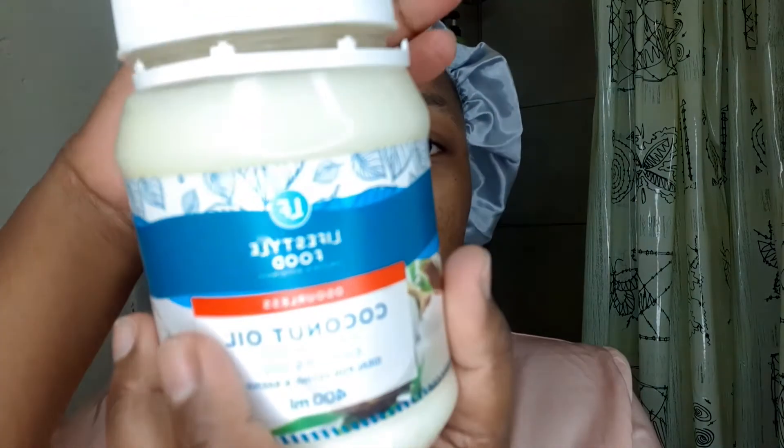I'm gonna use this coconut oil. A friend once recommended it after I had chickenpox and it helped with the scarring, so I'm trying it now for the second time. I have pimple scarring here — this is from the mask — and I thought I would go with this. It's from Dis-Chem and it was about R40. It's good for your skin, good for cooking, and it's also what I use for my hair — I mix it with black castor oil and apply it on my hair.